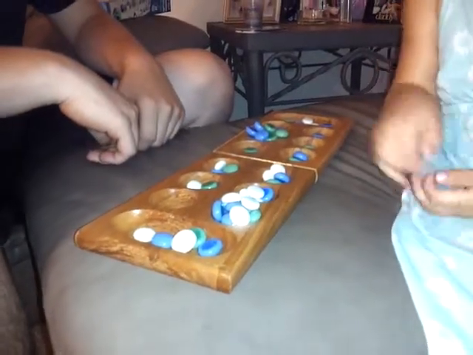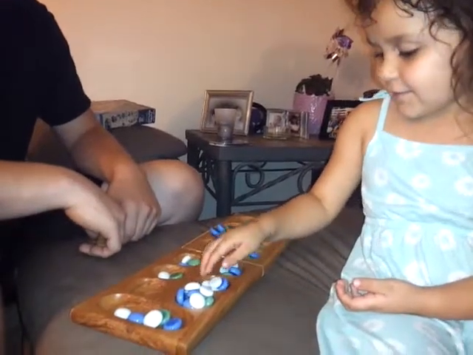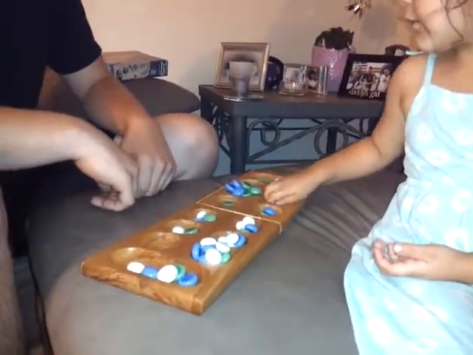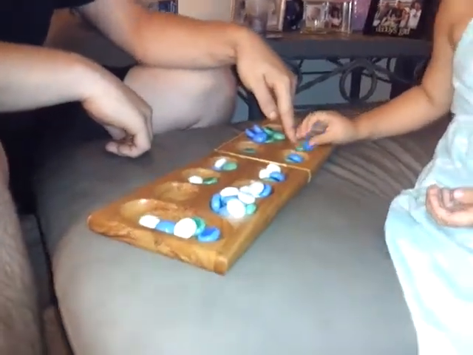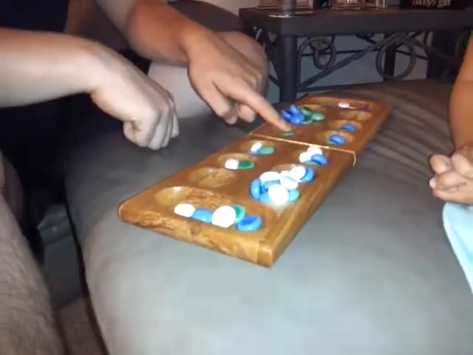Okay, go ahead. This one? Yeah. No, this one. Whatever one you want. Sure, move it over one. That's it. No, put it in there. Put both of them in there. That's your move. See? If I pick up these two, I only get to move two. If I pick up this one, I can only move one.